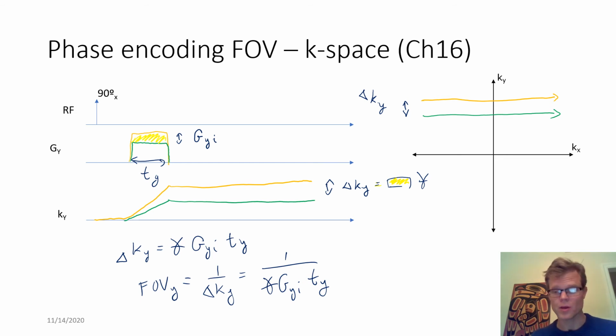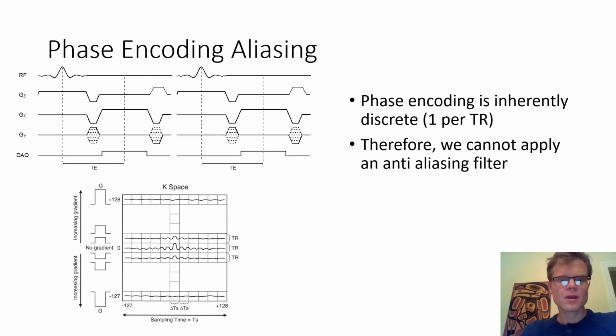Okay, so here we can go now all the way from pulse sequence to k-space to defining the field of view. Often the problem in the experiment is doing the reverse: having a desired field of view that you want to achieve, and designing the gradients accordingly. Now, let's revisit the aliasing discussion and phase encoding.